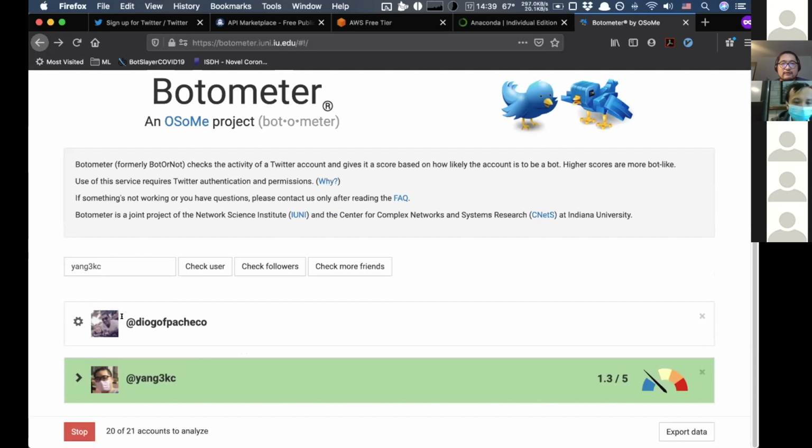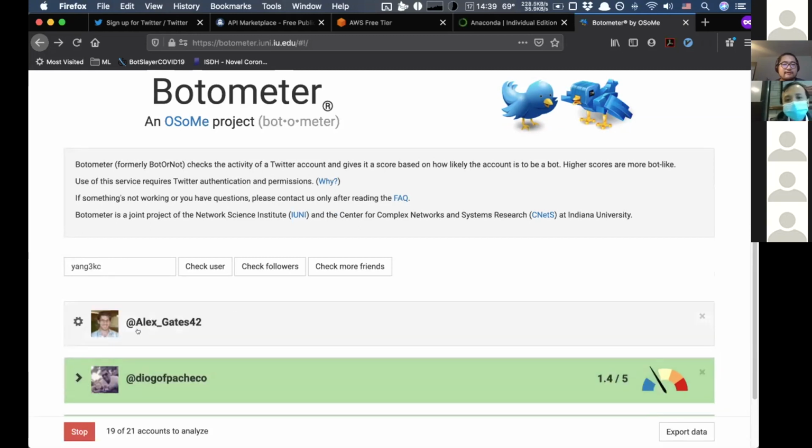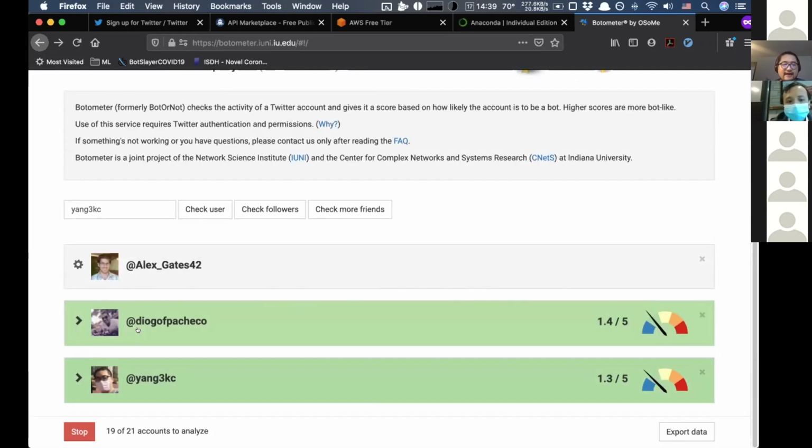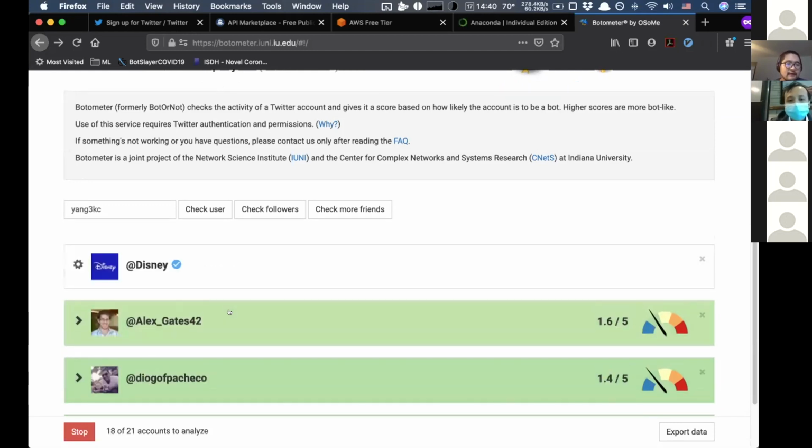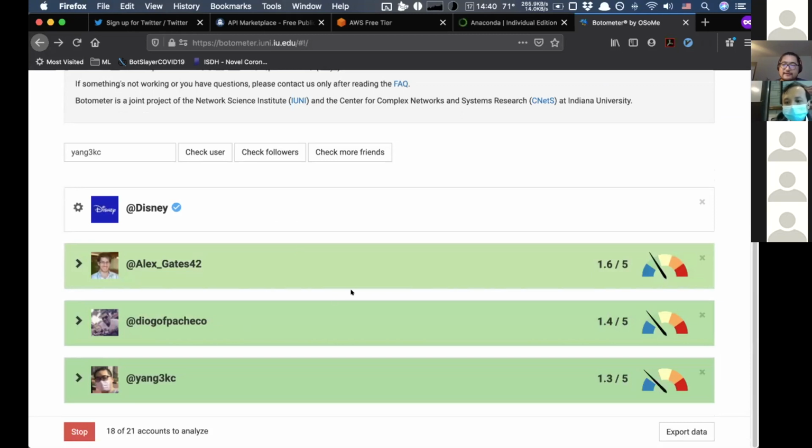Currently we're having really heavy traffic, about 500,000 requests every day, so the server is basically overloaded. Botometer might not be that fast, but if you just wait a few seconds, you can get the results. So those are the people I follow.